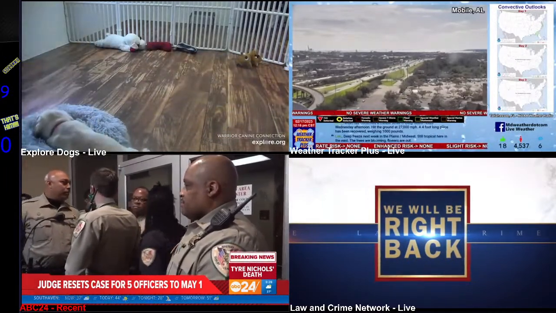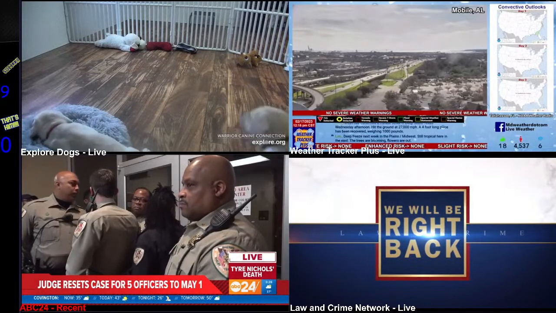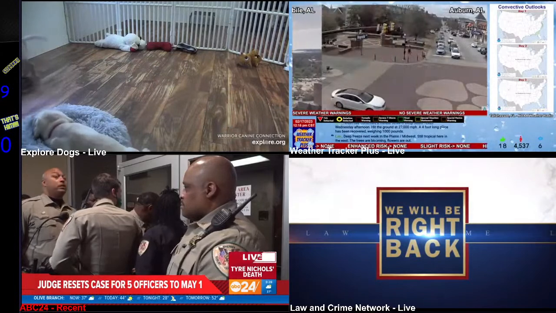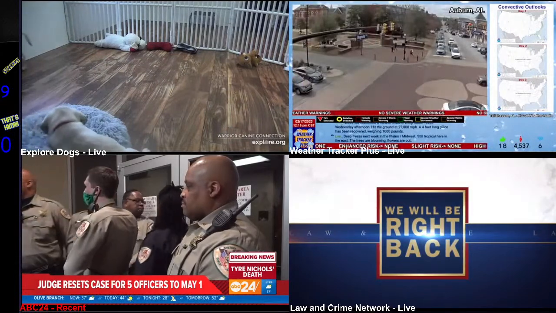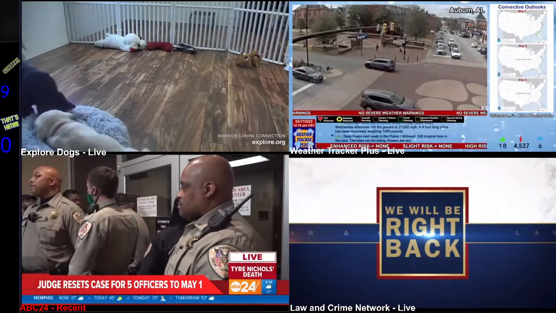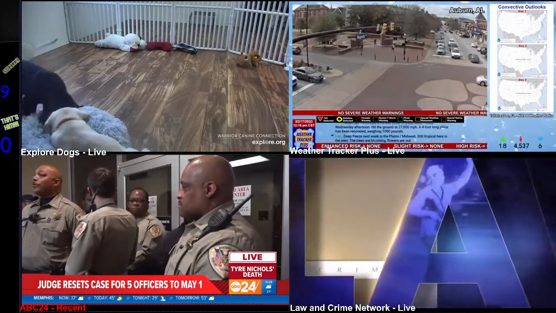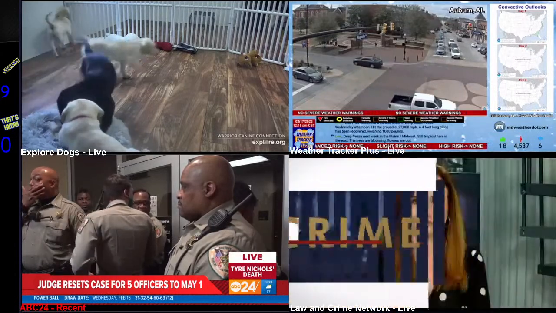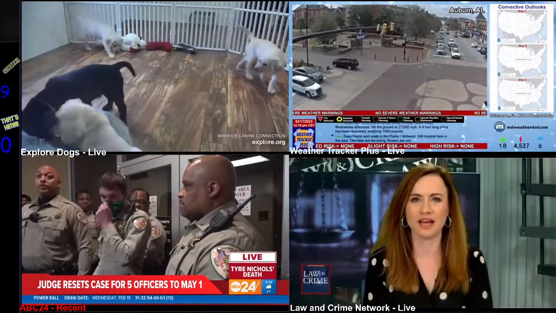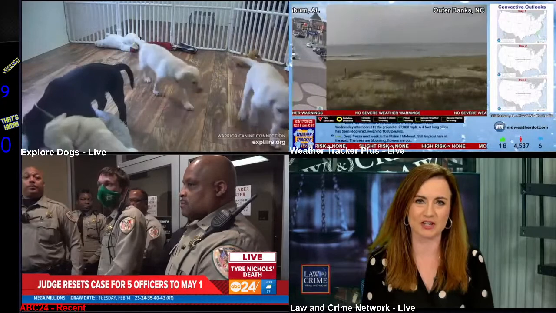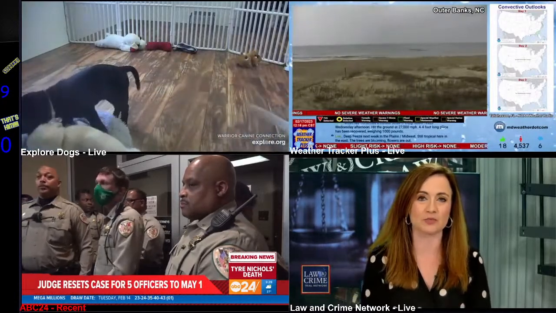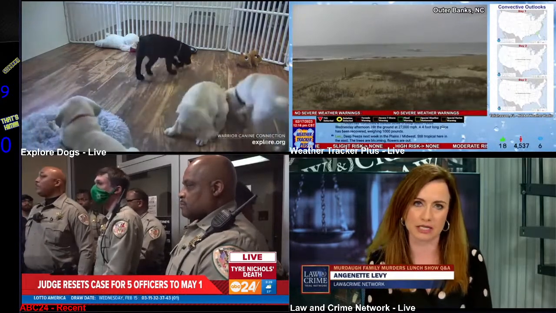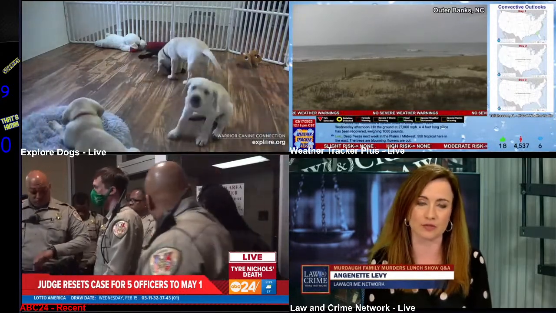We heard him talk about the supervision for the Scorpion unit, and how sometimes when there's a lack of supervision, you have instances that get out of hand, and unfortunately in this case it ended in the death of Tyre Nichols. We also heard from Attorney Blake Ballin, who is representing Desmond Mills, one of the officers charged in Tyre Nichols' death. He mentioned that his client pled not guilty today, and he said he wanted not only justice for Tyre Nichols but also justice for his client Desmond Mills.